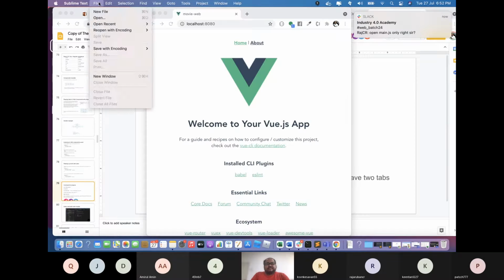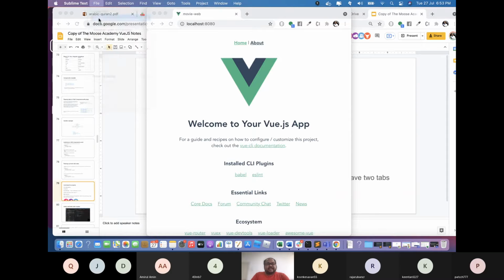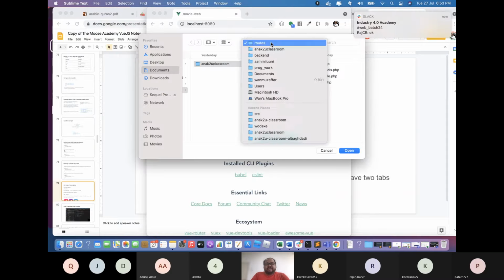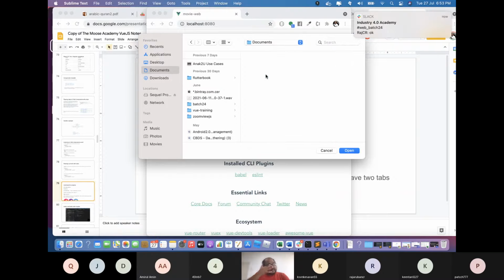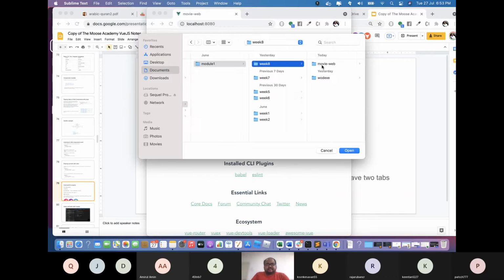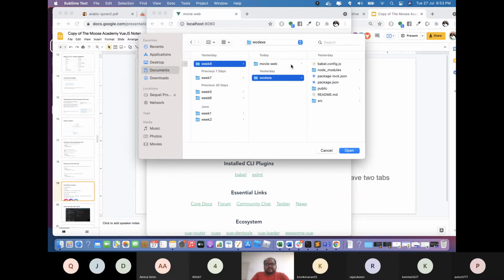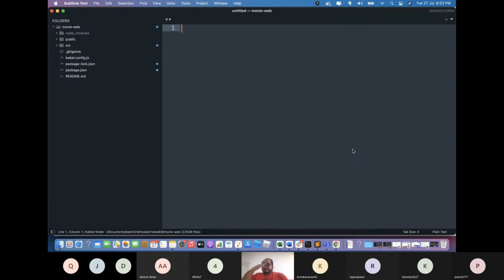No, open the entire folder like yesterday. Open the entire folder. For Vue.js, you have to open the entire folder. Movie web.